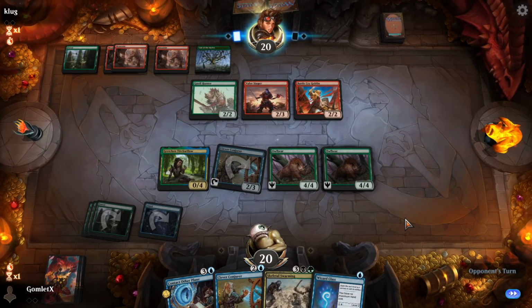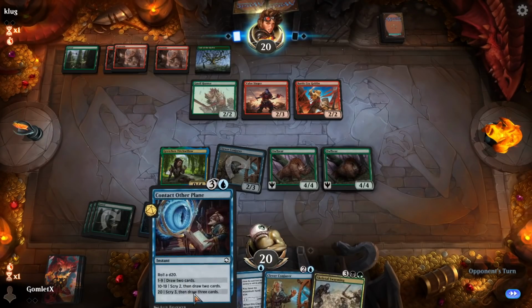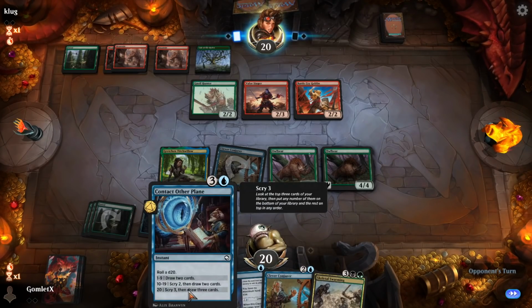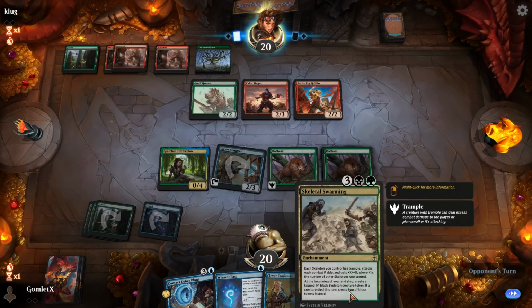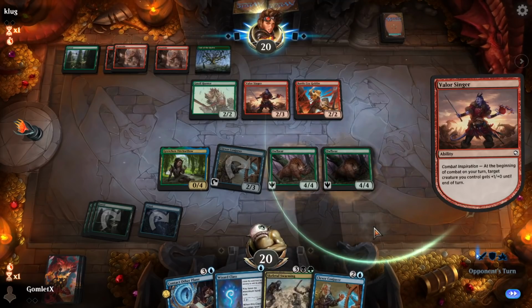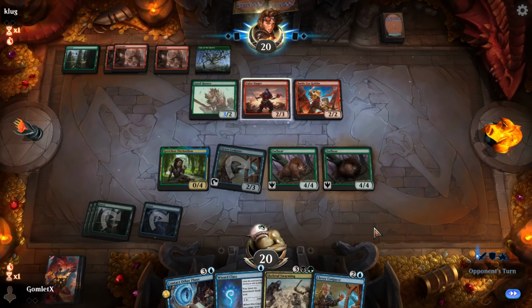This game's looking okay. We've got blockers out. We've got more card draw coming later. We have quite the late game with 2 cards to draw off Wizard class, 2 cards to draw off Contact Other Plane, a potential Skeletal Swarming whenever we hit a black source. A lot of late game power in this hand, and we're not under a boatload of pressure thus far, although they have a good attack here. They're going to clear out some Owlbears.